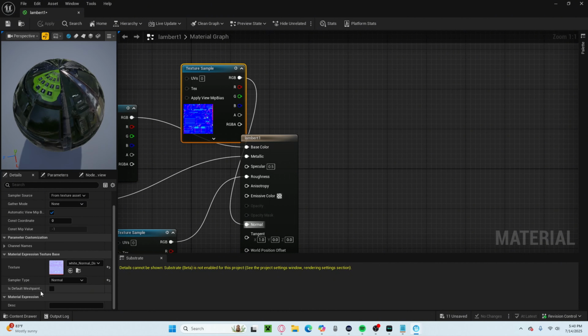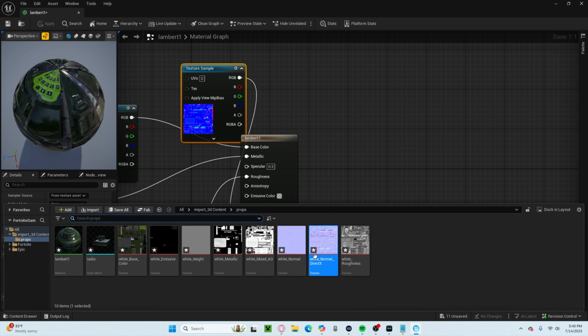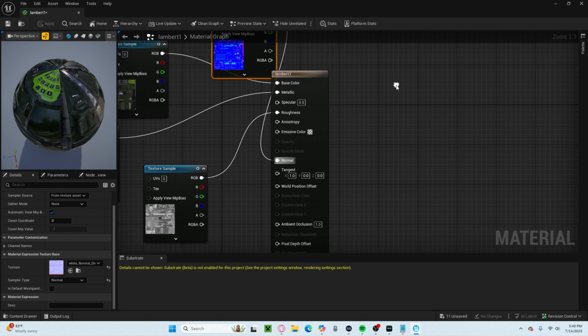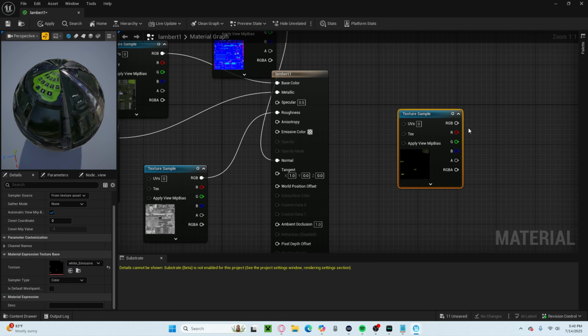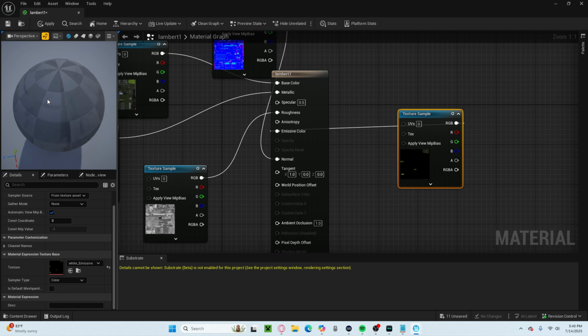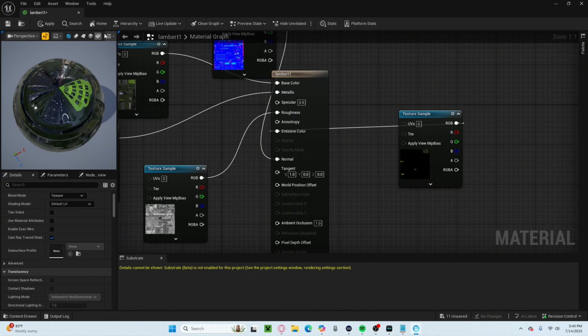Make sure you press apply. And then this is just read it and then connect and press apply.